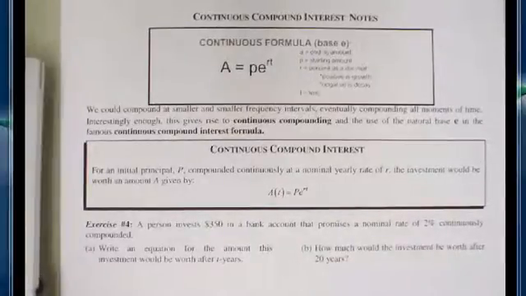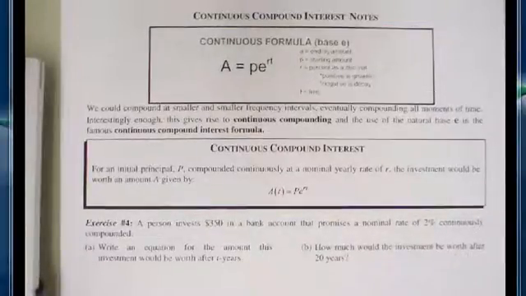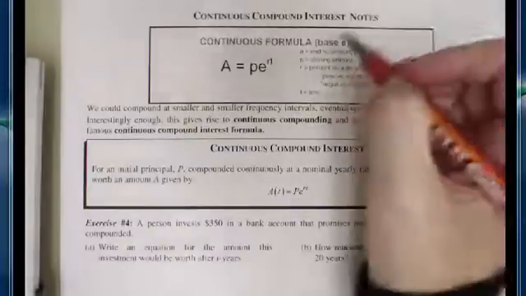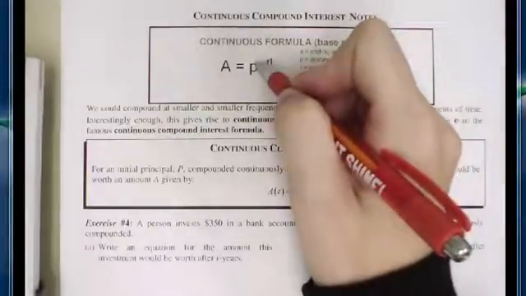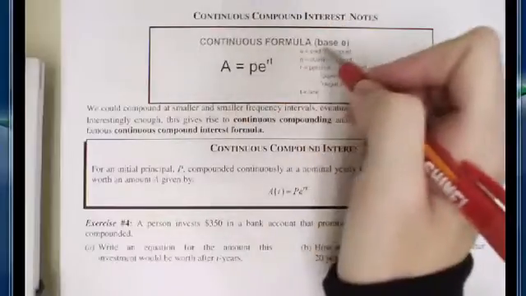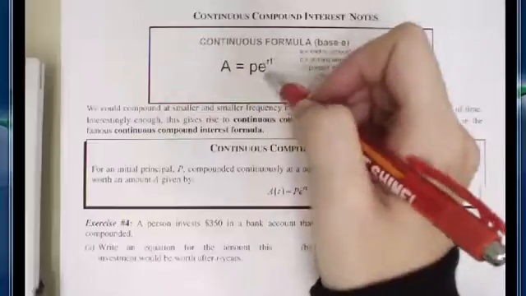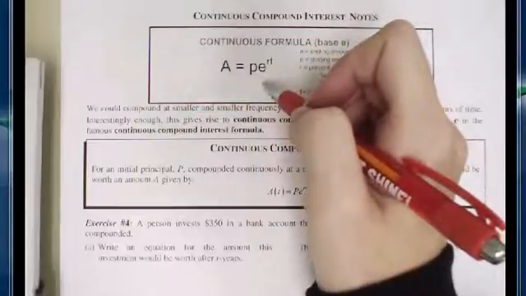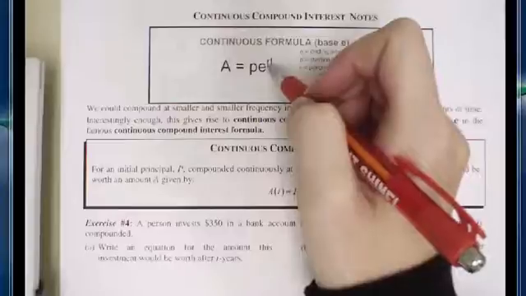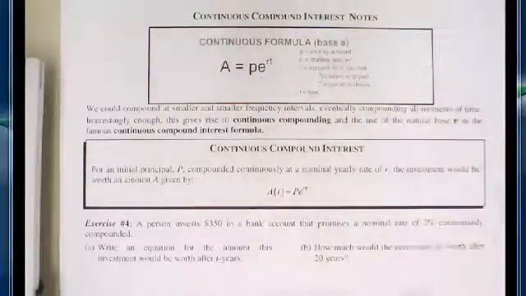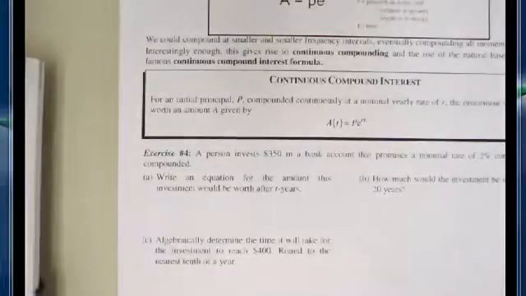Now we're going to talk about compounding continuously. Compounding continuously has its own separate formula because you need one more thing to memorize. You'll notice original amount is still P, ending amount is still A. Instead of having a rate of 1 plus the rate, it is now e, that number that we love, to the rate times the time. And it looks like PERT, so you can remember it by spelling the word PERT. The R and the T are the exponents.